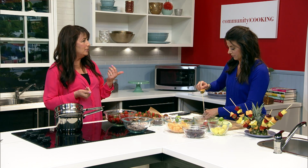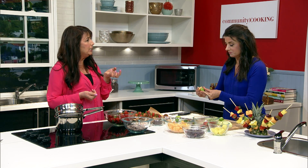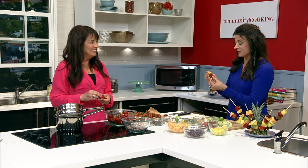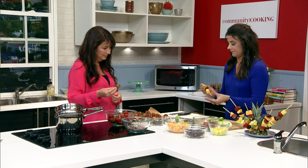I was at farmer's market on Saturday, and there was this little girl, couldn't have been more than 3 years old, walking down farmer's market eating a red bell pepper. Oh, see, that's what I would do as a child. I loved my veggies. I'm like, give me more spinach. And if you start young, it really helps.